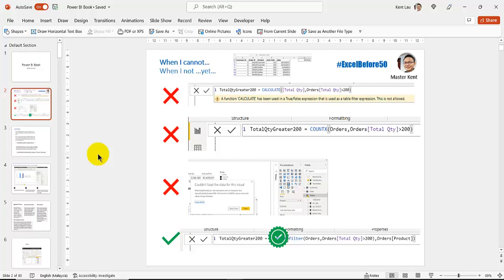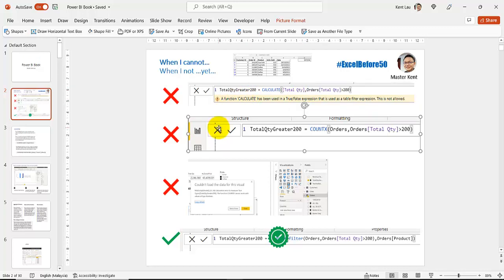If you want to excel before 50 or 40, then whenever you see some error, I first try out this thing, CALCULATE DAX functions, and maybe I'll put a filter expression greater. No, that doesn't work. So that's one. Well, you can say I cannot, but you can also say I not yet, and then I'll try another one. I check whether it's some syntax error or typo, but there's no typo error, so it's not the issue. So I go over here and check this.